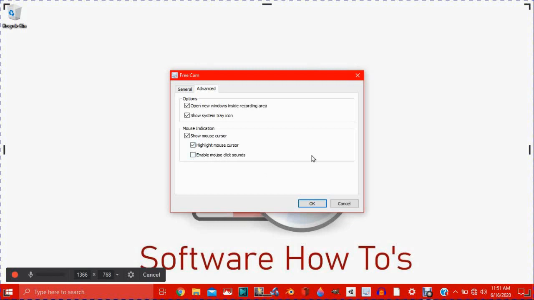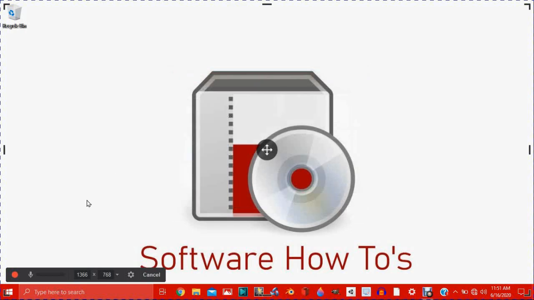With the highlight mouse cursor, you'll see when I'm done with the video. It's what you see in all of my tutorial videos. There's a yellow circle around the mouse, and then whenever you left click, there's a little red or blue circle, I can't remember, that comes from the center of the mouse, goes all the way out. So you'll see that in a minute. So you click OK. So those are all the settings.